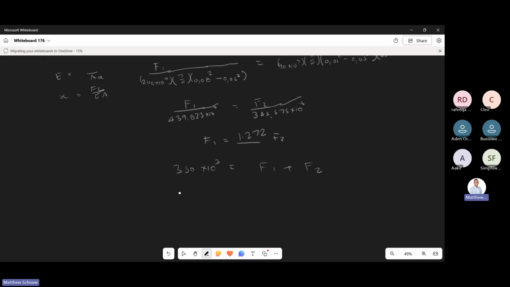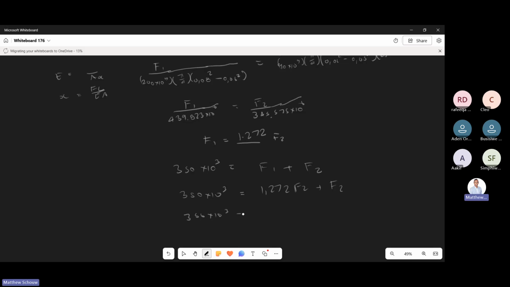Is it clear to everyone? It makes mathematical sense. That's what's important here. There is a quicker way to get the stresses, but let me do it this way. So F1 is 1.272 F2 plus F2. Aiden, can you see that now? We don't need to times things by 2 because you already did it before. I don't know if you're with me.